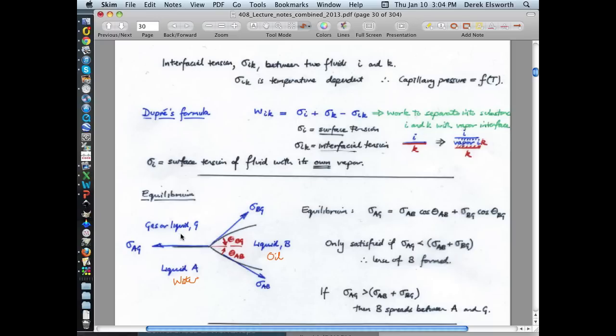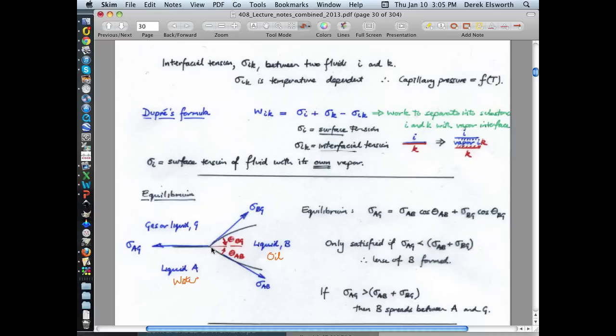And you have gas above that, which is the atmosphere. If you look at the interface between these liquids, you could imagine that there is basically a triple point, not in terms of a phase diagram, but in terms of where these components meet. And if we're talking about interfacial tension, the forces that act between fluids, they only act at the boundary between the fluids. Away from the boundary between the fluids, there is no interfacial tension, there is no force that acts. They only act at the connection between those fluids.